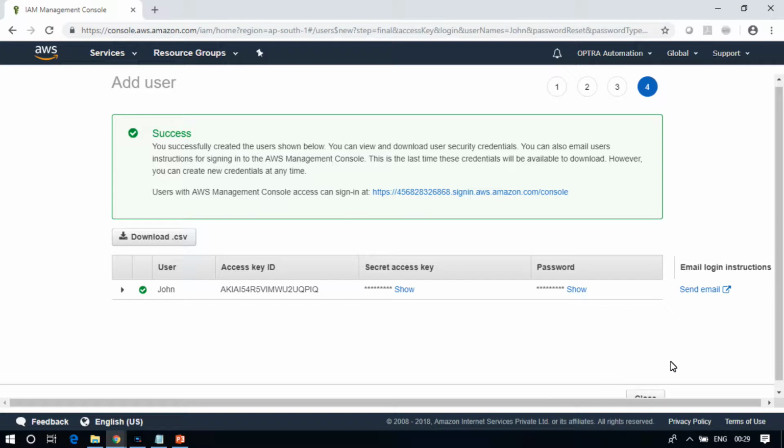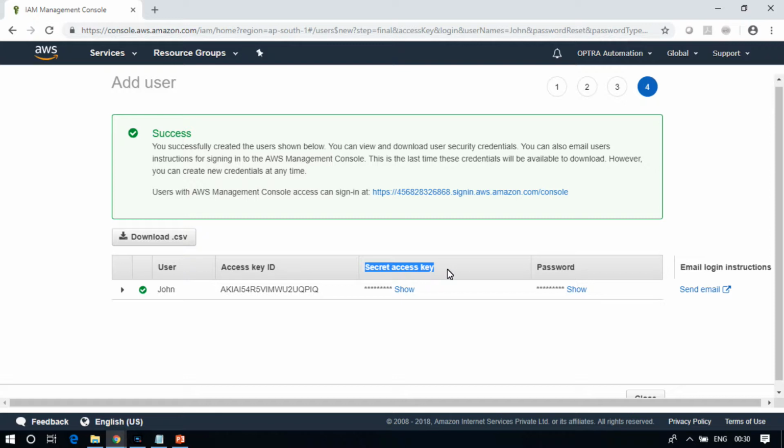So what exactly is the difference between the programmatic and GUI mode, that is the AWS console, these two are the option: access key ID and a secret access key ID. These two keys will only be created when you click on the checkbox for programmatic access of an individual entity or user.